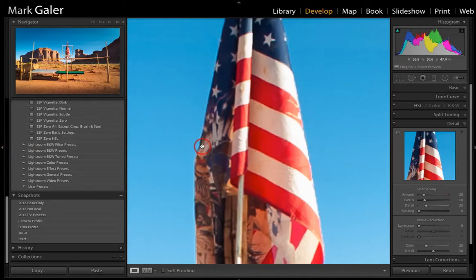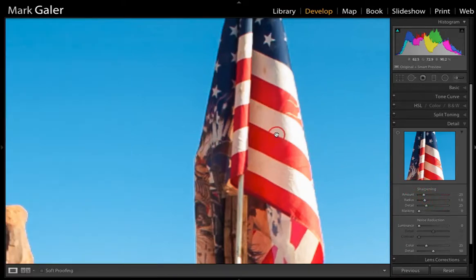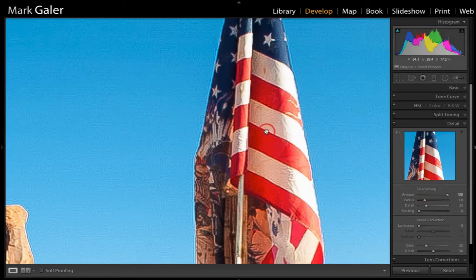So the amount slider controls how much darker or lighter the tones are made at the edges. If we increase the sharpening amount, you'll see the edges become darker on the dark side of the edge and lighter on the light side of the edge.